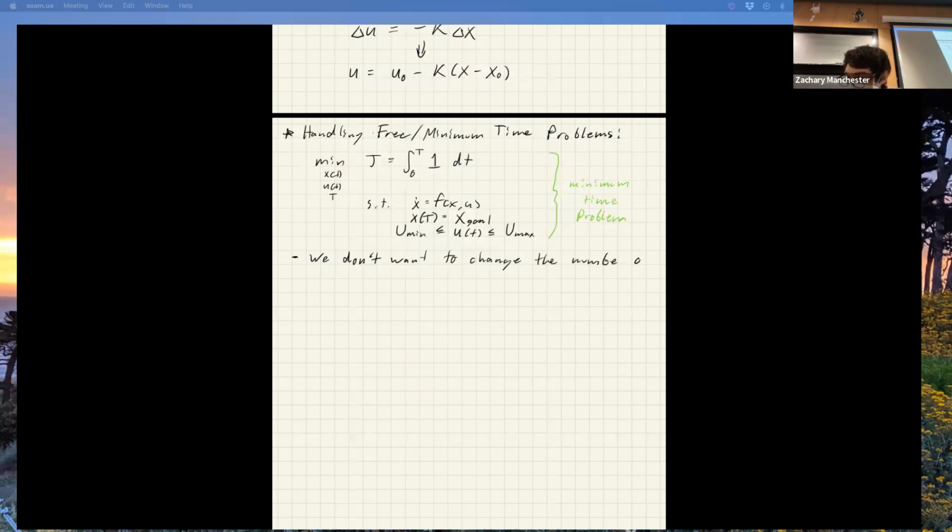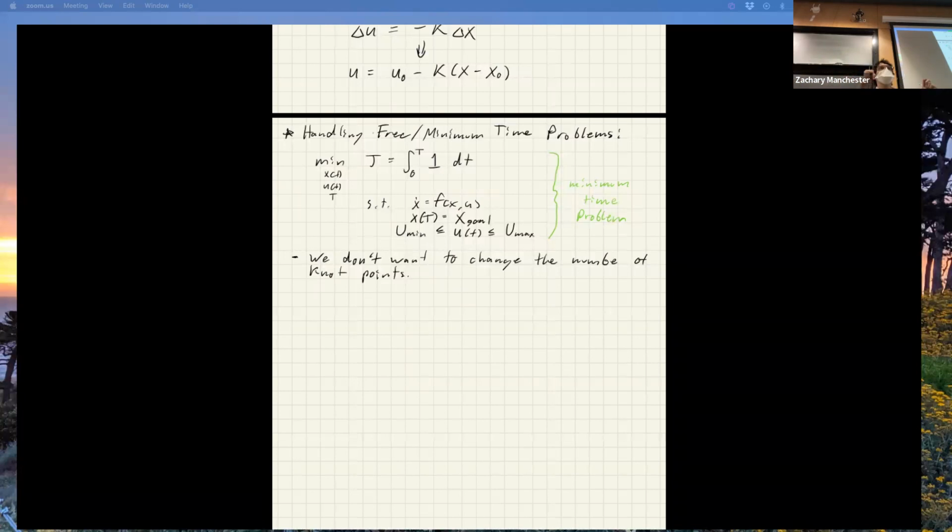What should I do instead? Anyone have any thoughts? How would you do this if I said, okay, I want to use the same number of knot points? What do you have to do then? Yeah, we've got to change the time step. So in the current optimal control setup we've been playing around with, the DDP setup, how do you think you would set that up then? No, this is a variable horizon. We're going to have a fixed number of time steps. Basically what we want to do is change the h's, and let the solver figure that out.